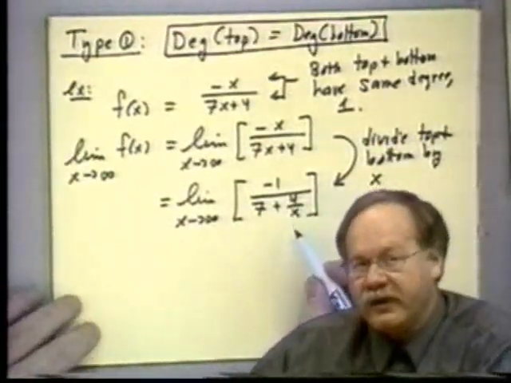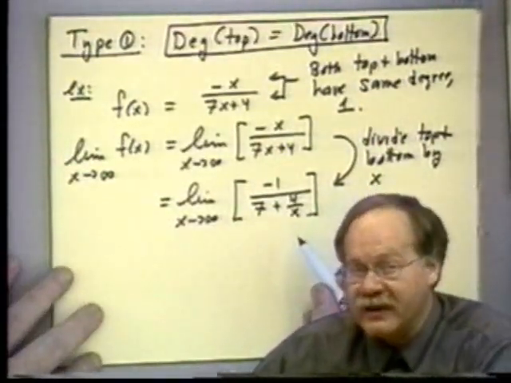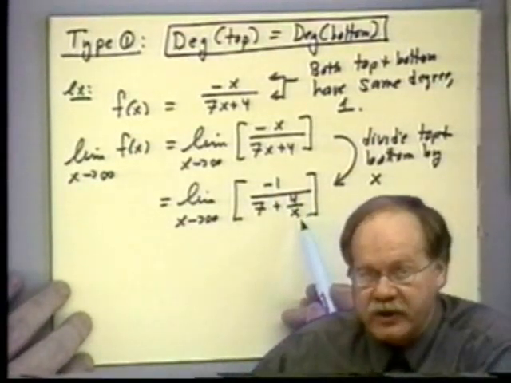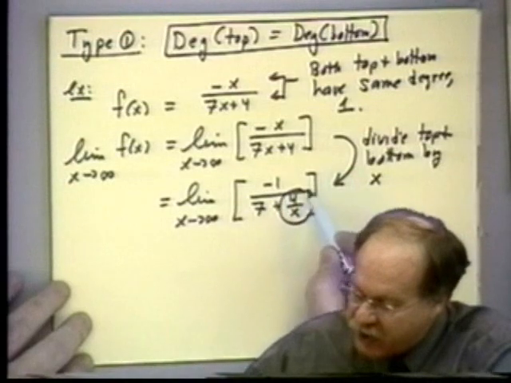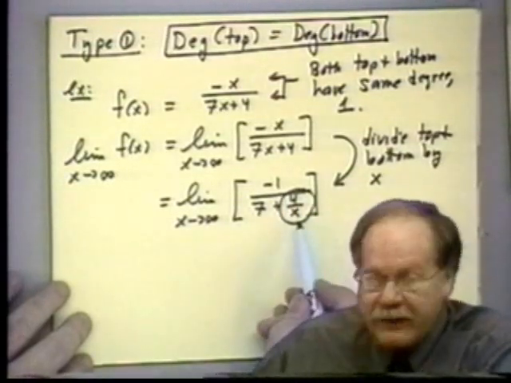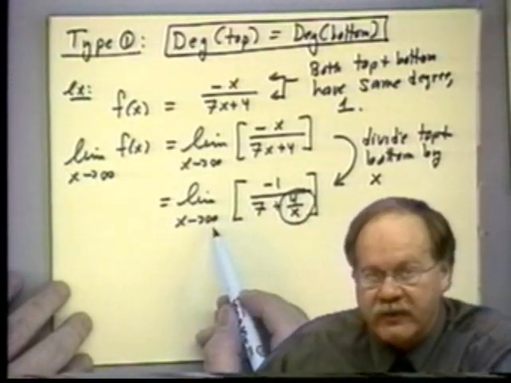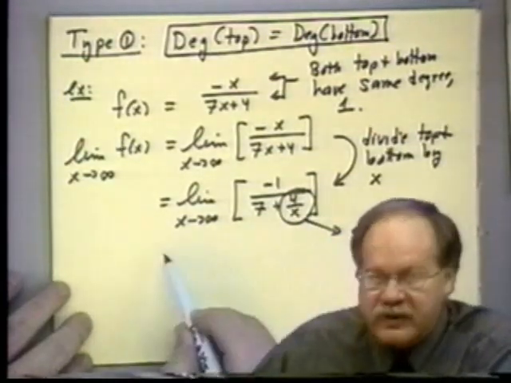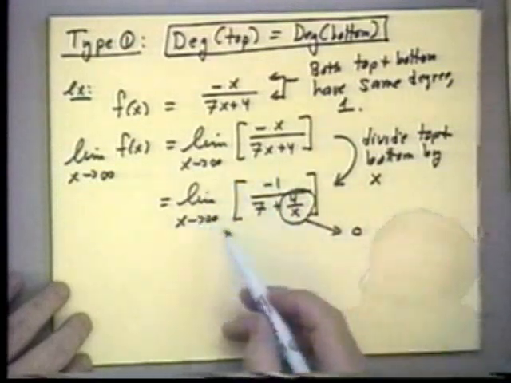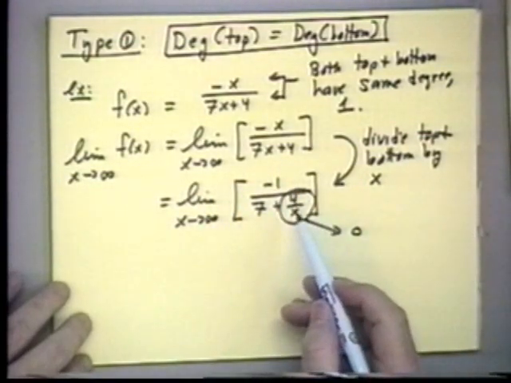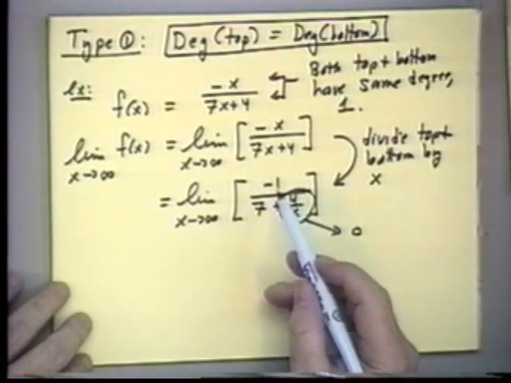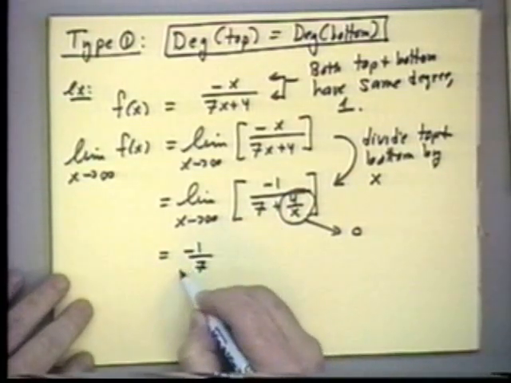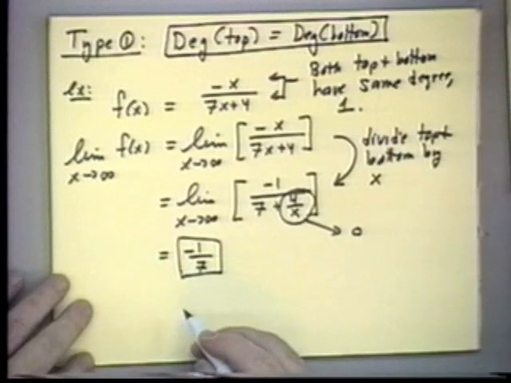But although that looks complicated, it's not as bad as it seems. Because observe, there's only one x now left in this expression, and it's in this expression 4 over x. Well, what happens to 4 over x as x goes to infinity? We already know the answer to that. This expression goes to 0. Which means I now know how to take this entire limit. This part goes to 0. I'm left with minus 1 over 7, which is exactly what this limit turns out to be, minus 1/7.